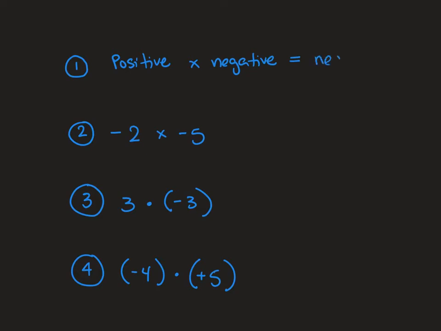Okay. So Rowan, that's okay. Just give me like the general. So you're right, negative. A positive times a negative is a negative. Okay? And the negative times a negative is a positive. And the positive times a positive is a positive, etc. Okay, great. What's negative 2 times negative 5?